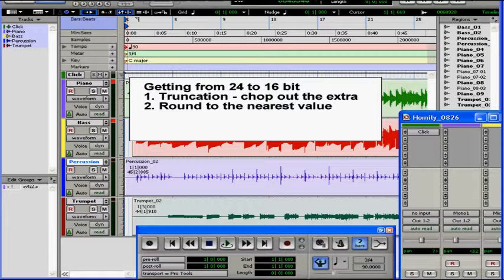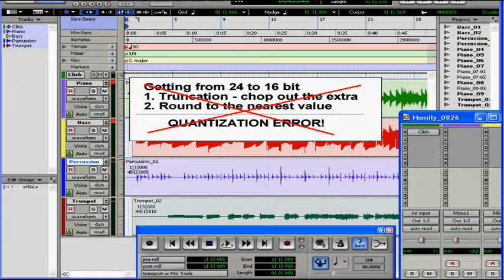However, each of these methods results in predictable and determinable errors in the result. That is, patterns that result in undesirable distortions. In other words, quantization error. A dithering algorithm adds random noise to prevent this. It's still noise, but at least it's not distortion. But don't worry about the noise. It's not really noticeable by humans.